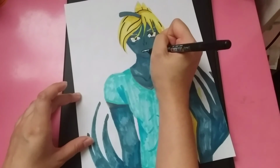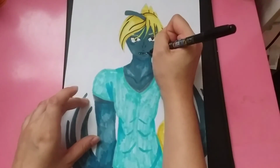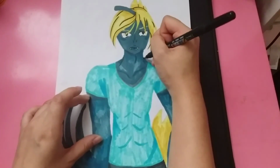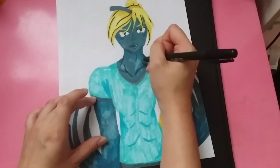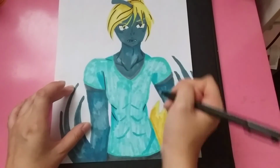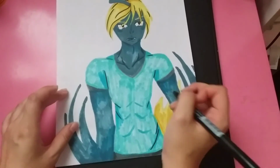I was trying to think of how to make it more human-like and at the same time keep some animal attributes to it. But yeah, it's a shapeshifter that's an anglerfish, so it's still an animal technically speaking. Overall, I think he turned out really cute.